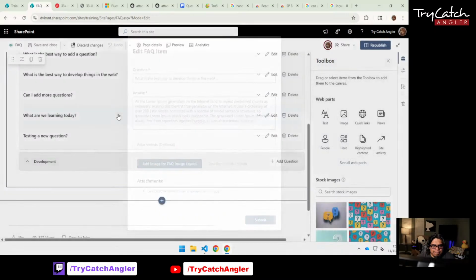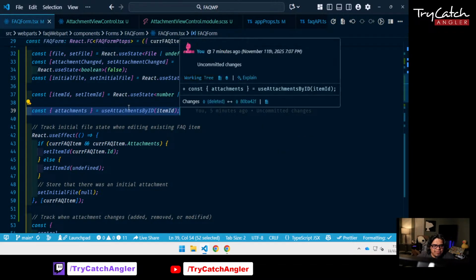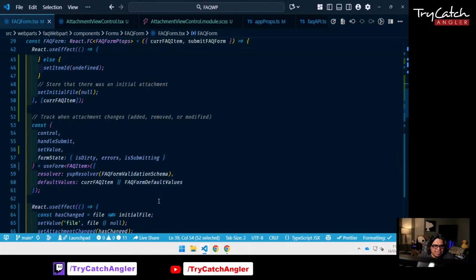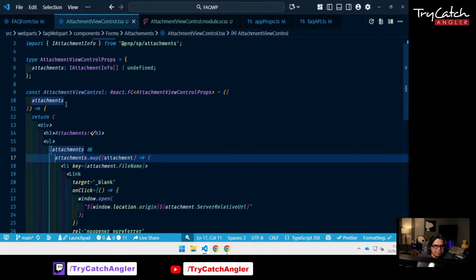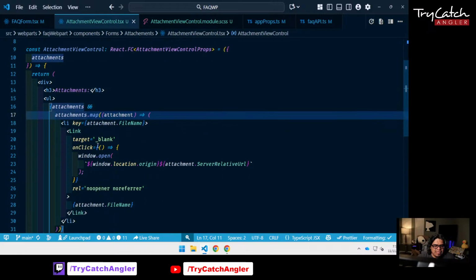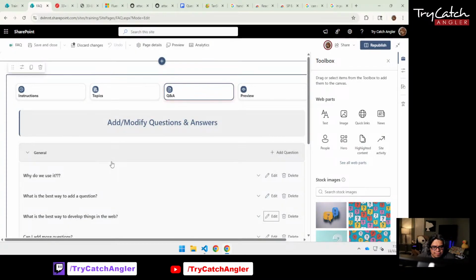Okay. So going back to what I was saying, we built this scenario to where it only retrieves the attachments if they're necessary. If the attachment is there, then we built an attachment view control that receives our attachments, shows them in the form of a link so that the user can always view the attachment, go see what it looks like. What is the attachment on here? So that's obviously a beneficial thing to have, and it shows you the file name as well.